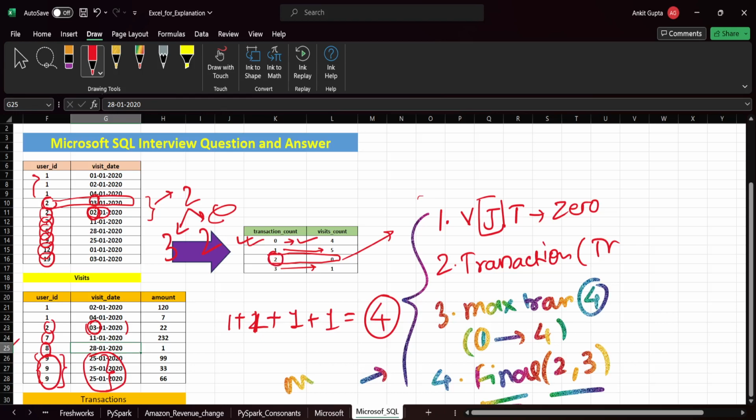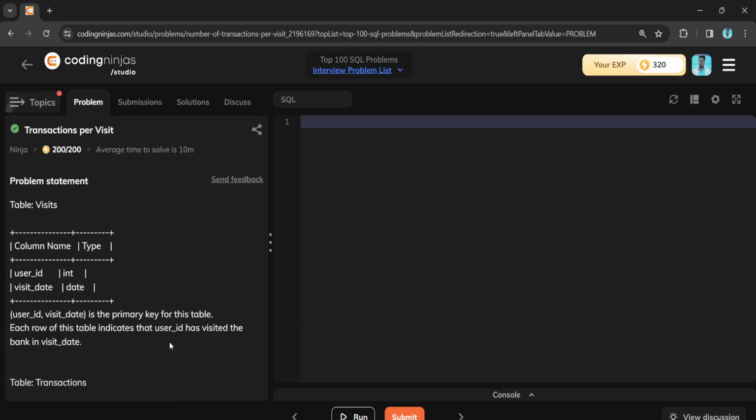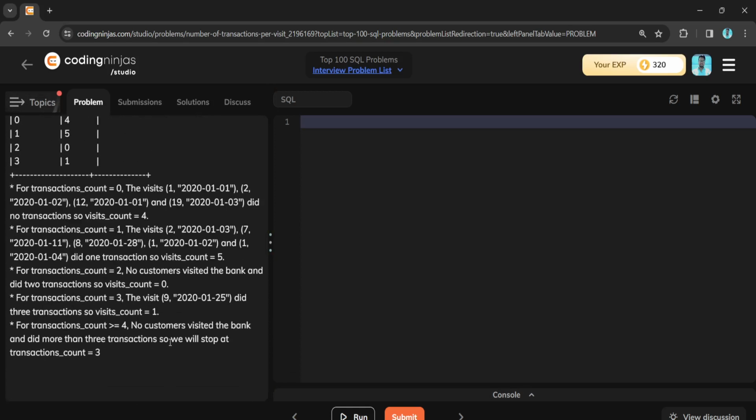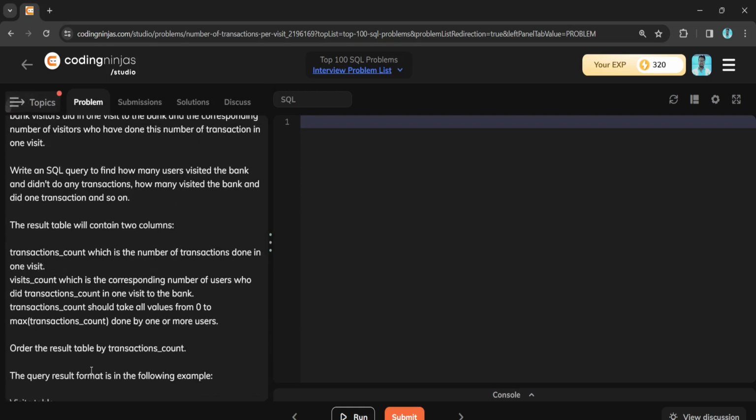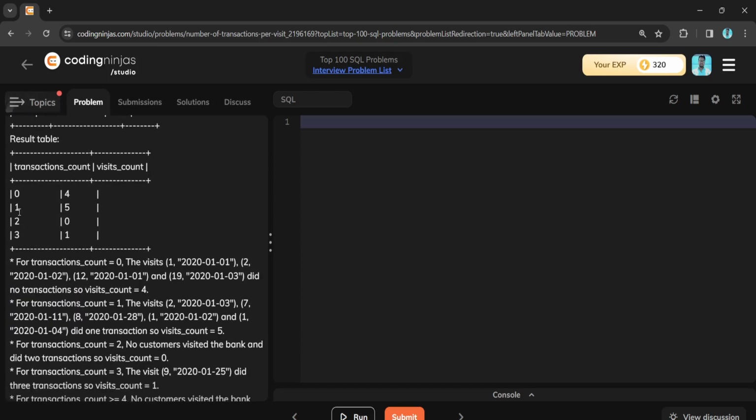But in the problem, when you read this carefully, you will get this point. We need to generate all the numbers till the maximum transaction count, right? Since here the maximum transaction count is 3, we need to generate transaction counts from 0 to 3, right? 0, 1, 2, 3.